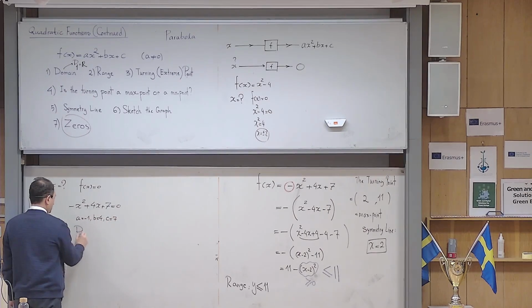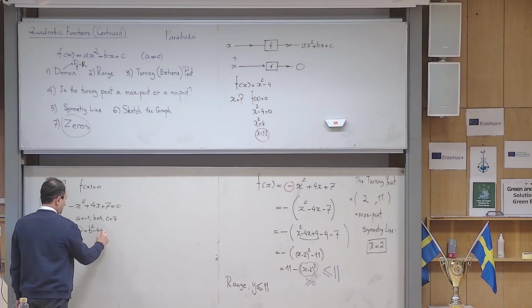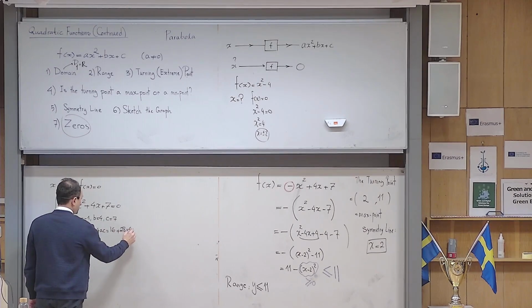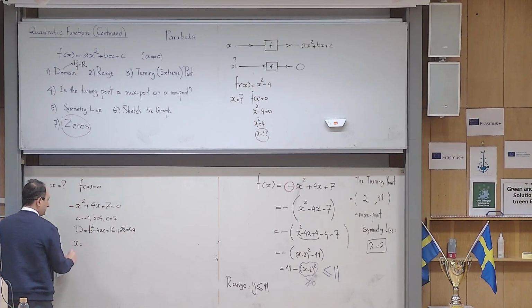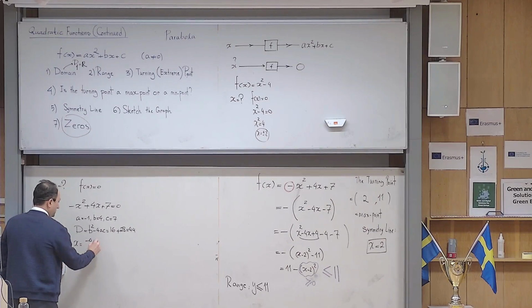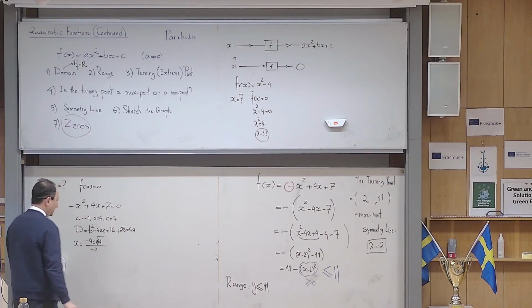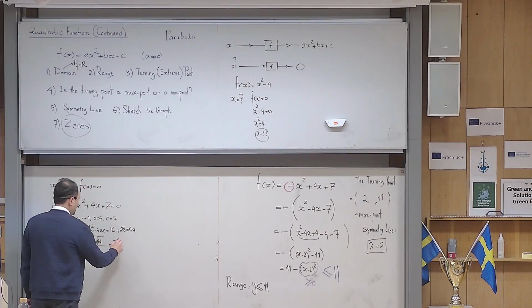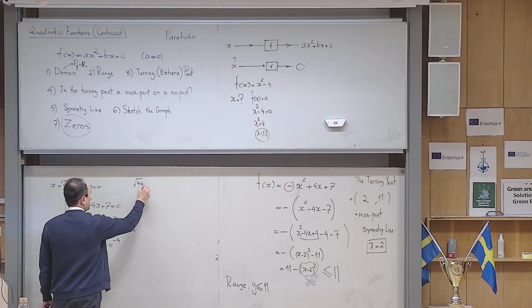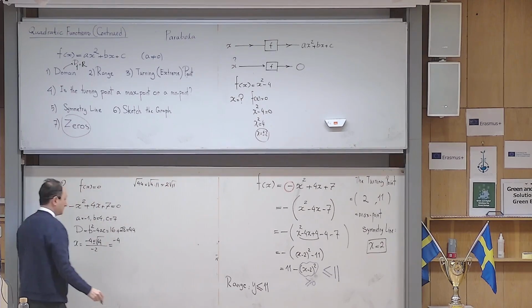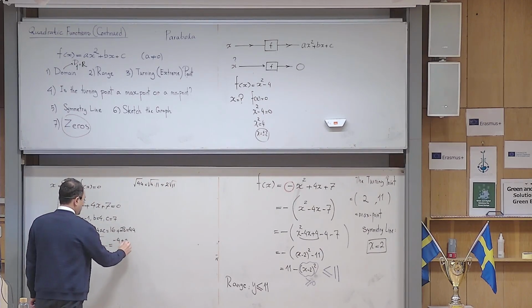So let me just review again. The discriminant has this formula, so this becomes 16 plus 28, which is 44, and then x becomes minus b plus or minus the square root of 44 divided by 2 times a, which is minus 2. You can keep it like this, but I always prefer to simplify as much as I can. So I write minus 4, square root of 44 can be viewed as 4 times 11. Square root of 4 is 2, square root of 11. So I would write minus 2 plus or minus 2 square root of 11 divided by minus 2.